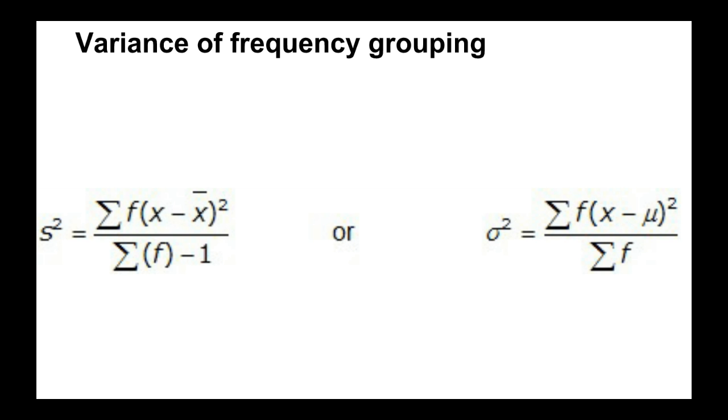The variance of frequency grouping. So here we've got the formula, and it works very nicely because the variance for every single object that has the same value is going to be the same. You have the same difference. So x minus x bar, if x is 5 and x bar is 2, if you've got 5 5s, every single one of them is going to have the exact same difference, which would be 5 minus 2 is 3, squared is 9. So all you're doing is taking 5 times 9, and you've simplified it a little bit. And then the same thing at the bottom, the sum of f minus 1, or if you're dealing with a population, the sum of f.